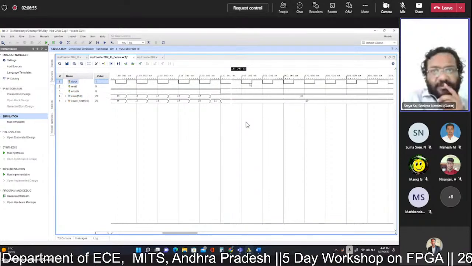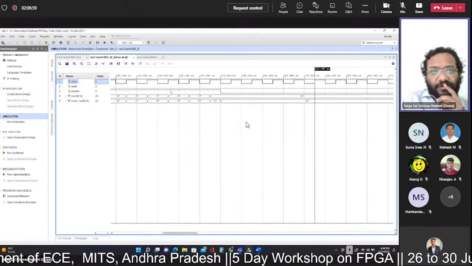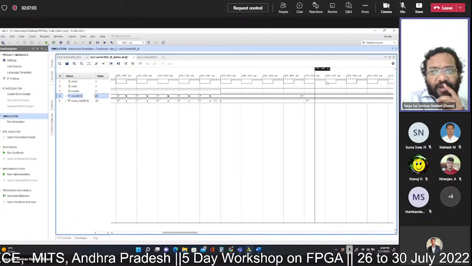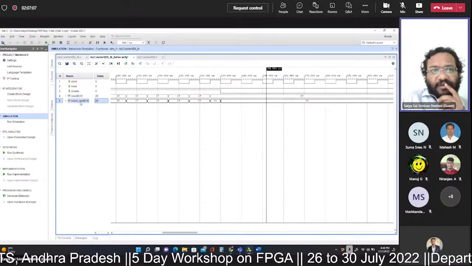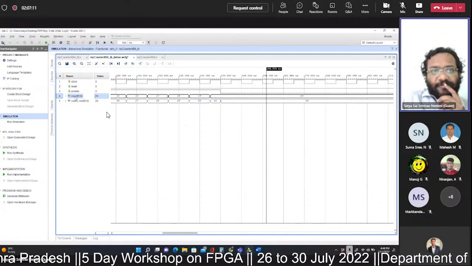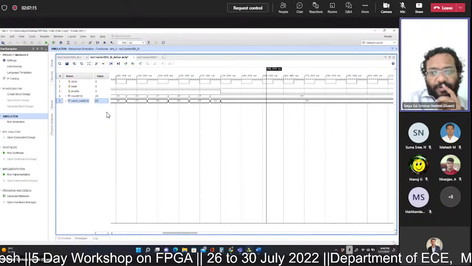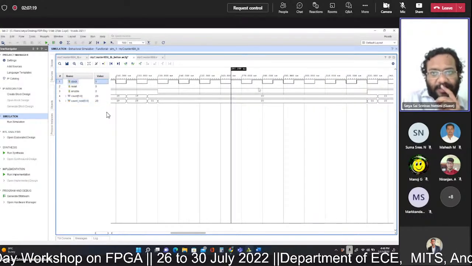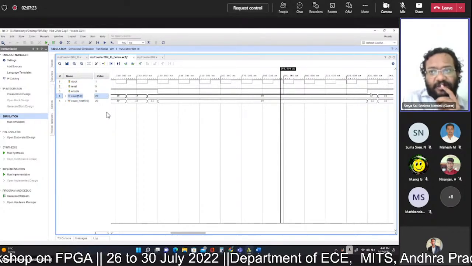And in the subsequent clock cycles, on arrival of a positive clock edge, you can see the counter is not incrementing, but it is retaining the same value. So whatever the count next value, it is going into the count value, and whatever the count value is there, that is coming into the count next. So it's like a circular loop. Combinational and sequential logic are updating one after the other, so the same count value is retained.